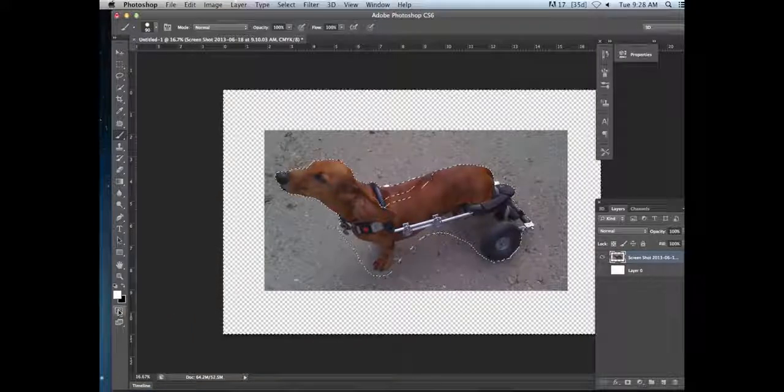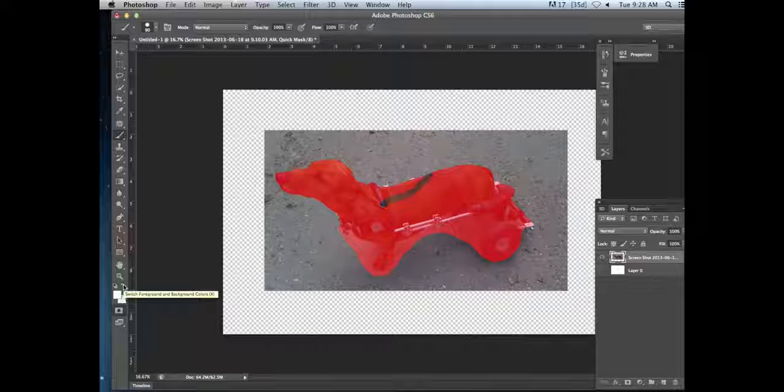What if I don't want to do that? If I go back into Quickmask and I switch the color on the paintbrush from white to black, there's this little curved arrow right above the two colors down here in the bottom corner. You can set whatever two colors you want to be those two boxes, but I can shift from background to foreground, background to foreground. And then once I shift back to painting in black, I can fill in the error that I made.